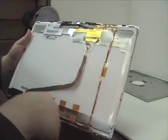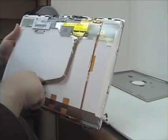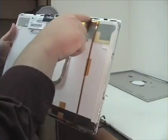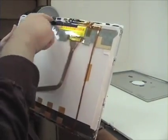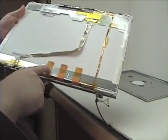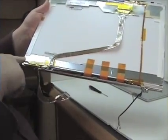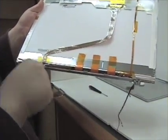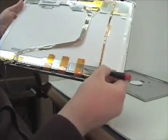On the back of the LCD, you will notice tape along the video cable, the eyesight cable, the black tape at the top, three strips of tape at the bottom, another strip of tape on the video cable, and a strip of tape covering the inverter cable. Remove this tape.